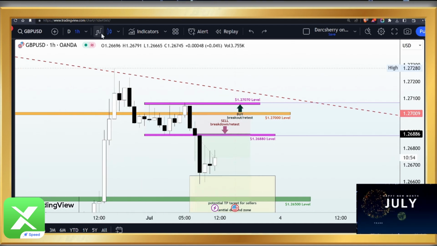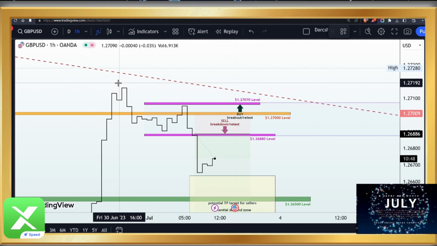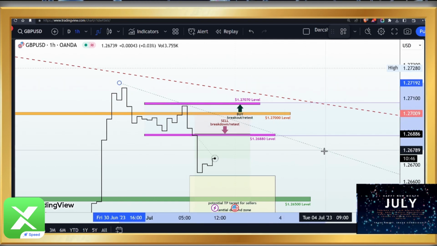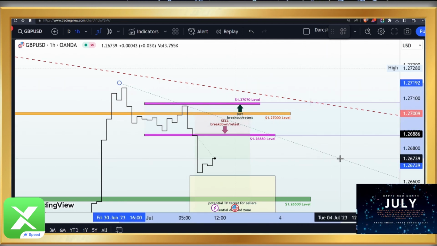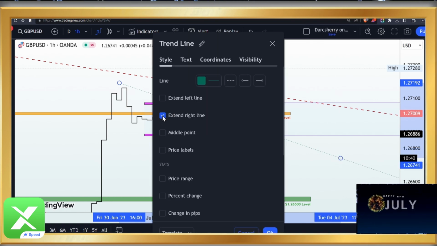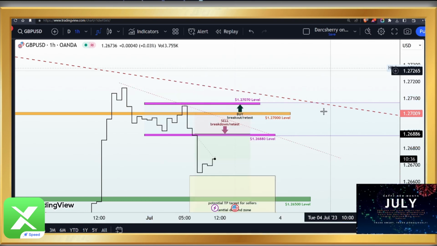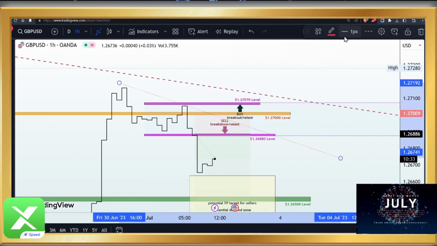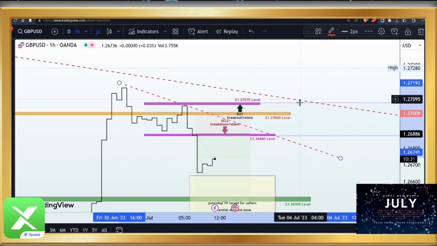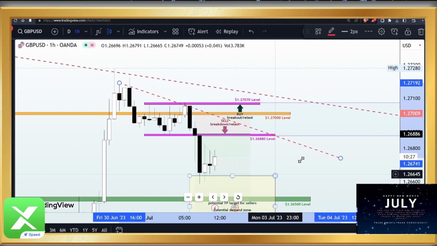So what we want to be doing next when we see a lower high is to connect a series of lower highs to give us a trend line to work with for today. So I have a trend line at this point right now. So let us bring this out. And I would like to give this a red color and thicken it a little bit so that we can emphasize its importance at this juncture in the market. So we already have a descending trend line to work with at this point.